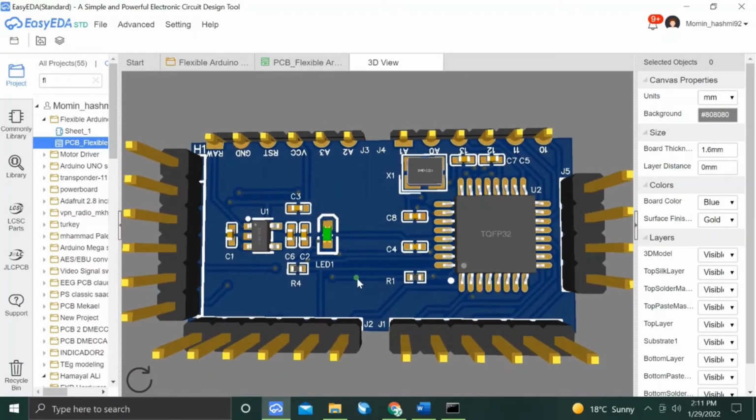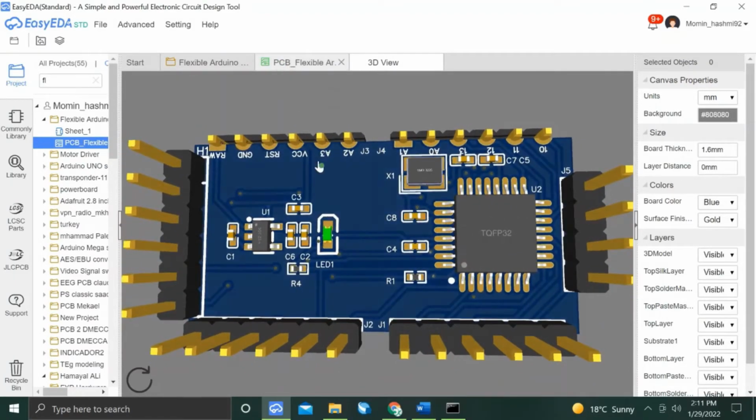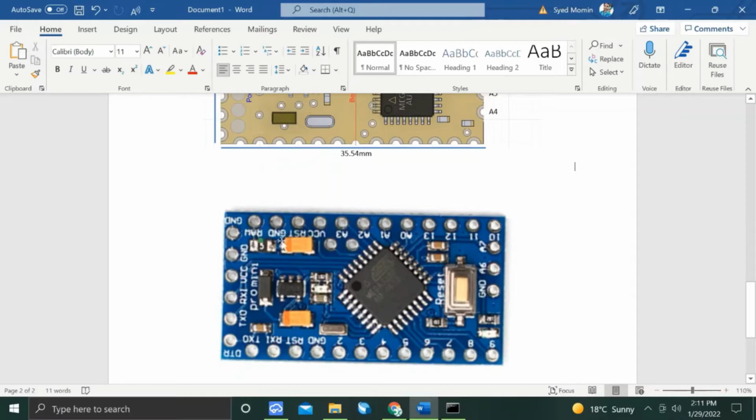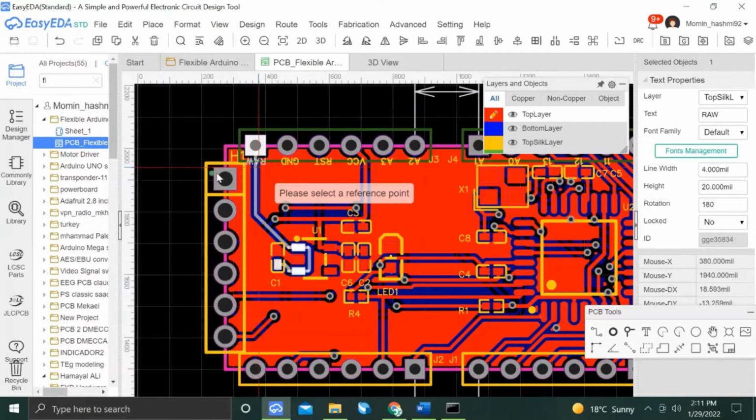Now we look at a 3D view of the PCB. It's looking quite good. Now we will annotate this remaining header.